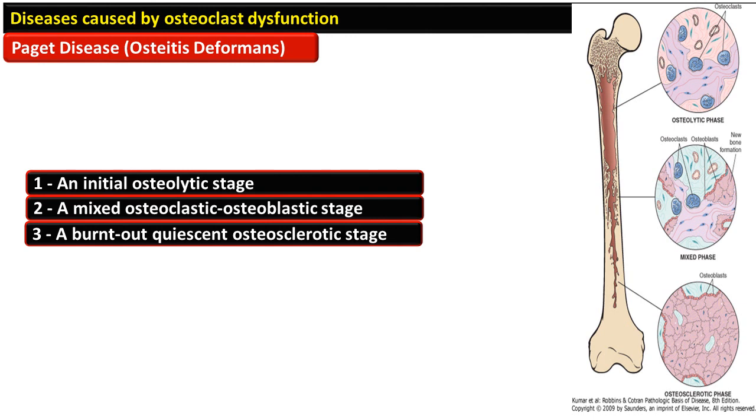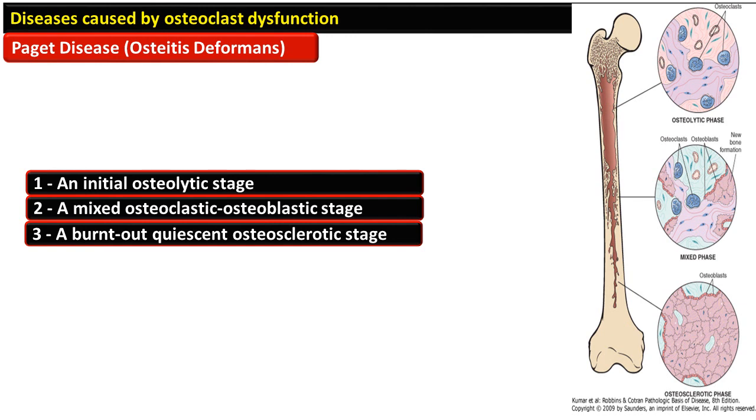There are three phases of Paget disease. One is an initial osteolytic stage, in which there is osteoclastic activity resulting in loss of bone. As both osteoblasts and osteoclasts work together, in stage 2 there is an imbalance among these two cells, osteoclast and osteoblast, and due to the imbalance there will be lacking of mineralization, which will lead to a jigsaw puzzle or mosaic pattern histologically in the affected area.